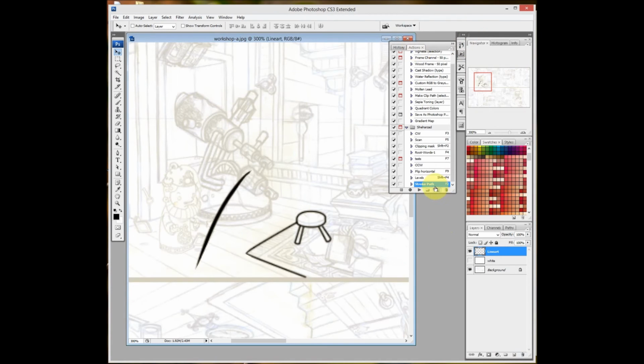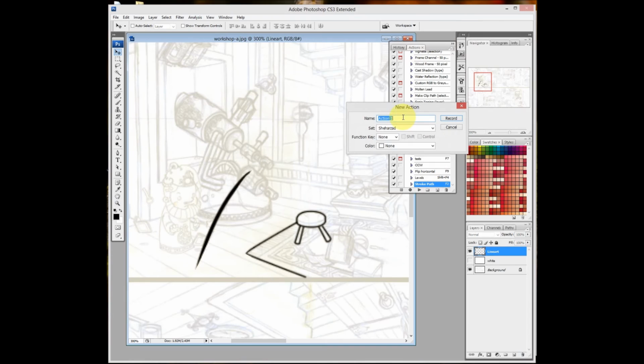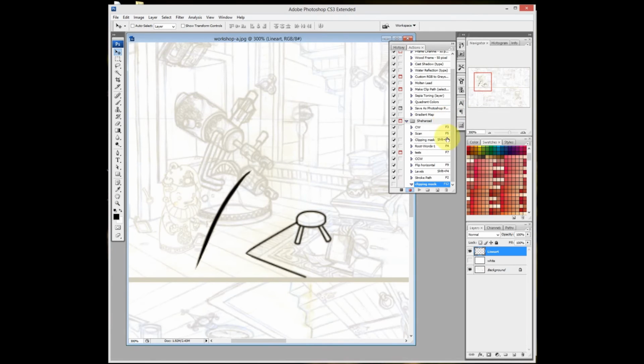So you go to action, create new action, call it clipping mask, and set it to whatever shortcut you like. I'll set it to F12 or Control F2. I'll just set it to F12 and hit record, and I'll make a new layer, right click and set it to create clipping mask, and now I'll stop recording.